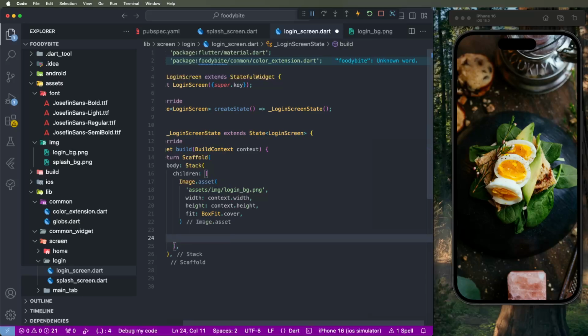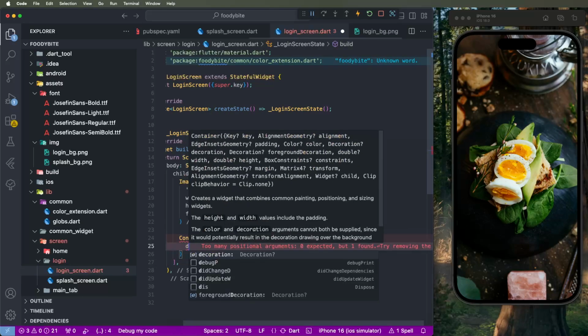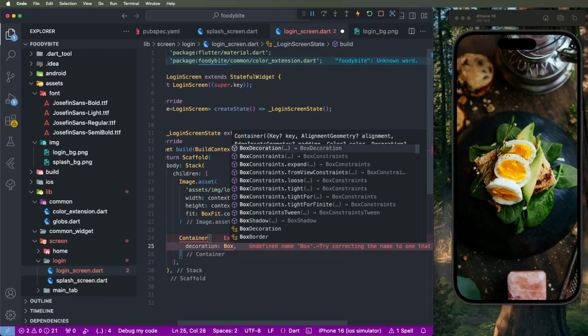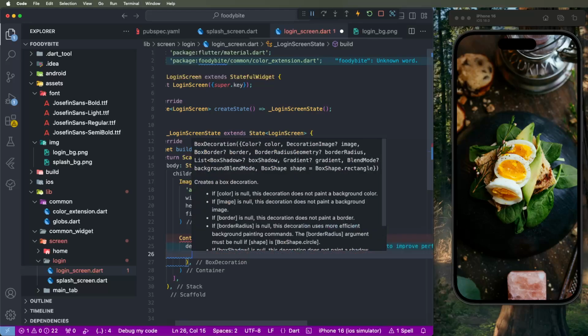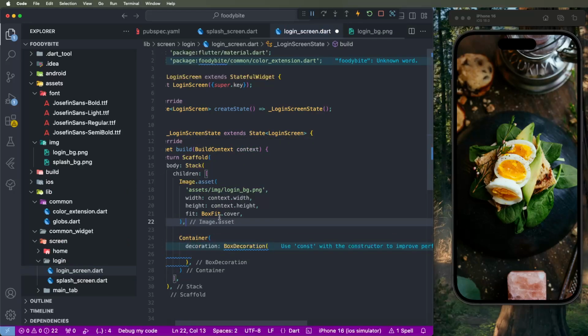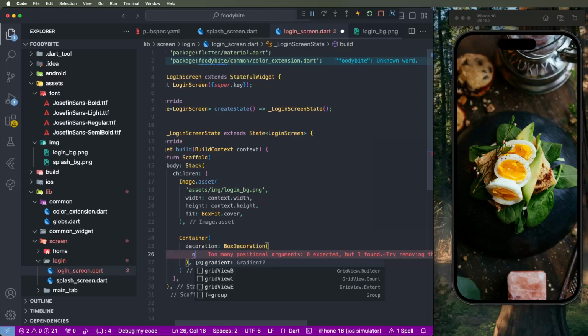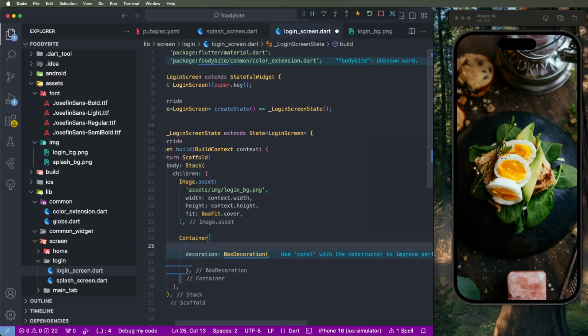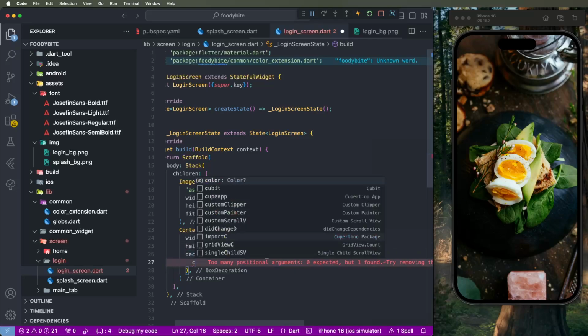Now we create a container and set the box decoration, with the width and height. Also copy and paste these here. Don't set a color, set gradients instead. So we set a linear gradient and set the colors.